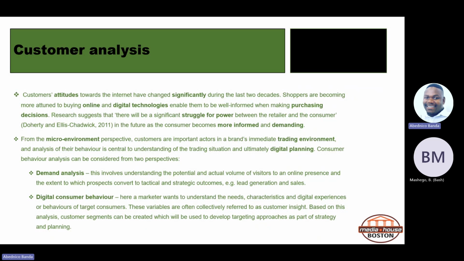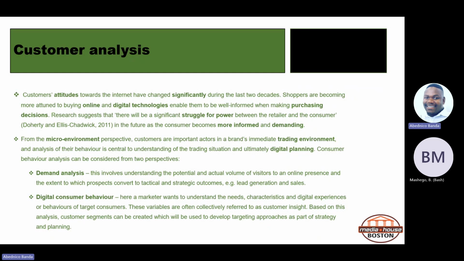Is it coming from their app or is it coming from their website? Because there are people who are comfortable buying from a mobile app, Takealot, and then there are people who are more comfortable buying from the website itself. Some will be more comfortable to communicate with Takealot on social media platforms, while some will communicate with them via email or via phone call.